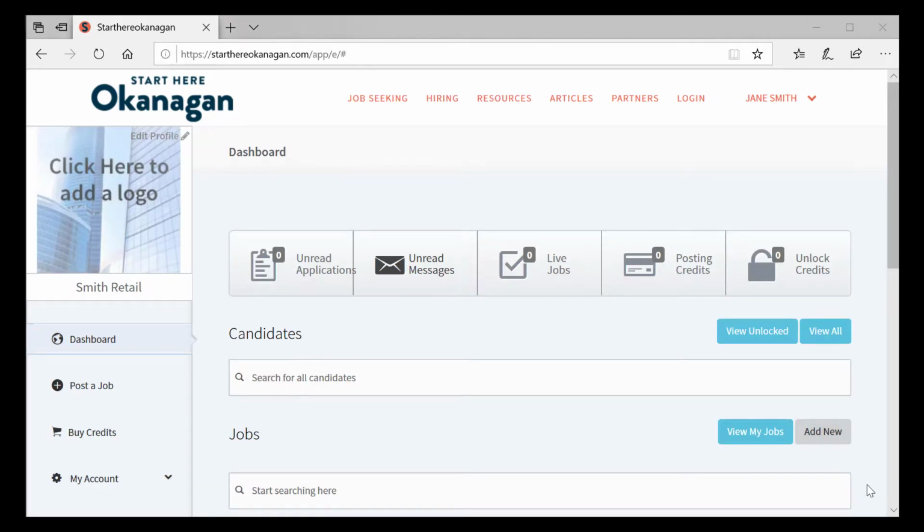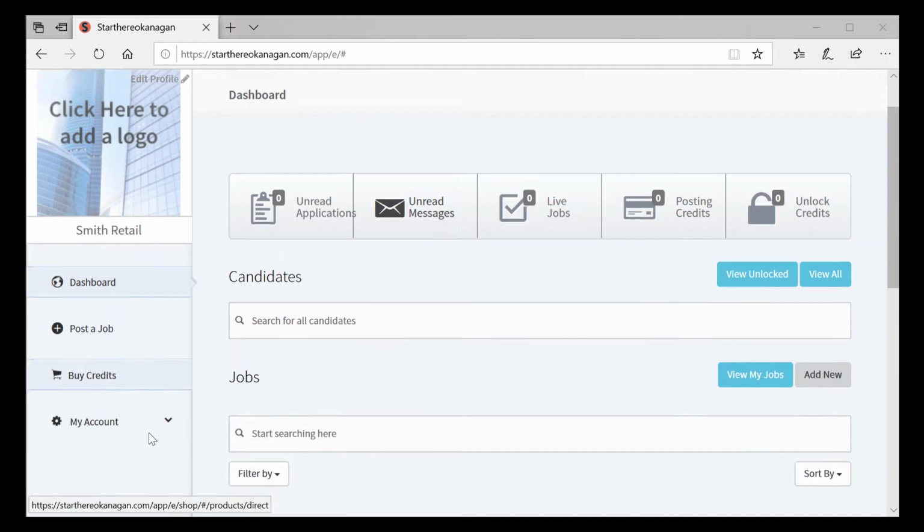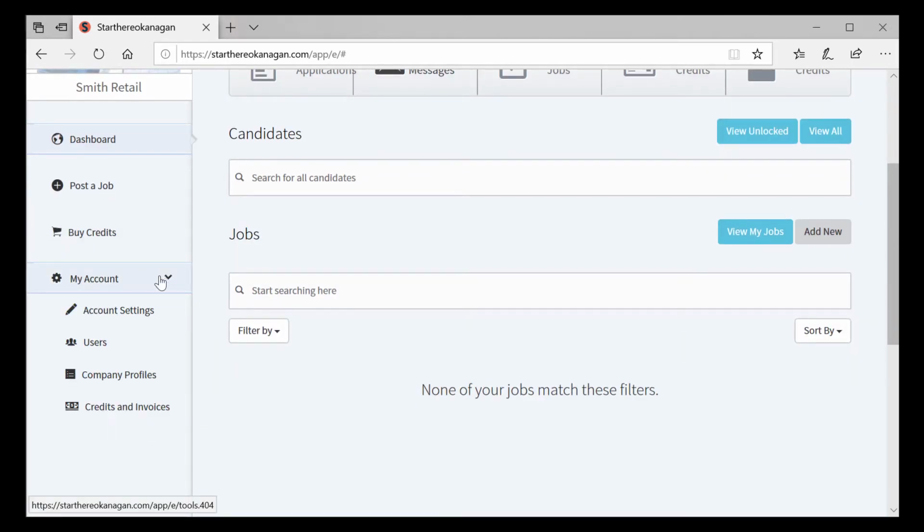When you log in, you'll be presented with this dashboard screen, and from here you can start to fill out some of the information you'd like to be present on the public-facing page. You can access the profile by clicking either here or by heading down here to My Account and using the drop-down, which allows you greater administrative access.